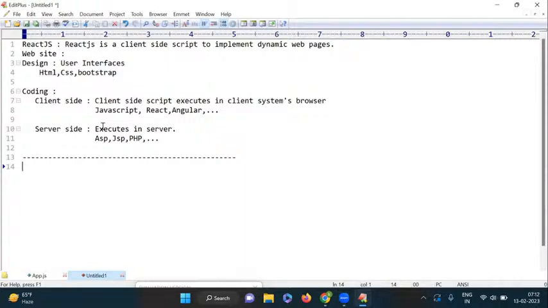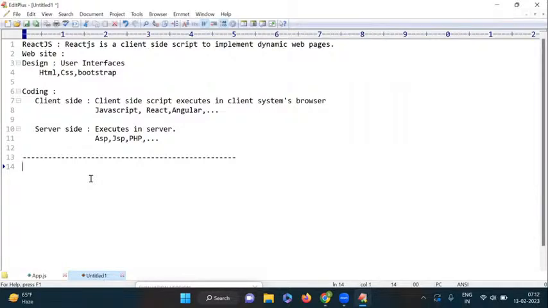Now, what are the benefits of client-side script? What can we do with client-side scripts? That's the main point here: why we are using client-side scripts. I told you that in every website we use both client-side as well as server-side scripts.